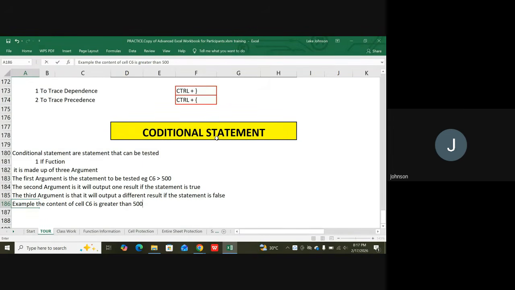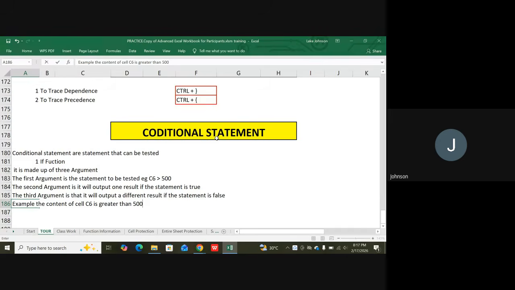Then for this statement we are looking for results. The second argument outputs one result if the statement we made is true, and a different result if the statement is wrong. When you make this statement, there are two possibilities: it is either true or false. The if function will output one result if the statement is true, and the other otherwise.